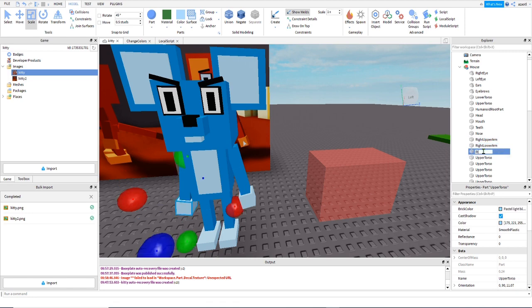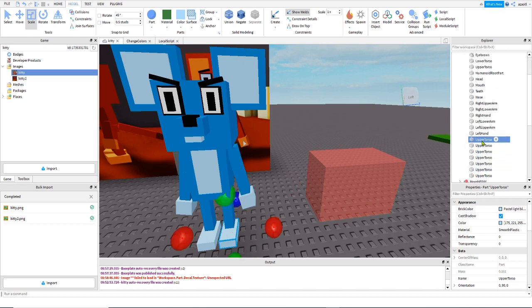This is the right hand. Then this is not the upper. This is the upper part. Okay, so this is left upper arm. Then this is left lower arm, and then this is hand, left hand.